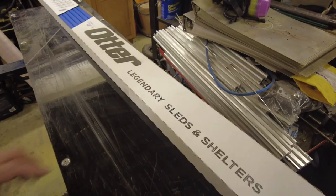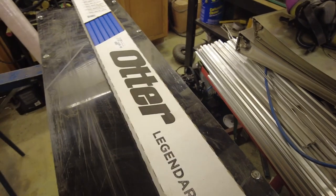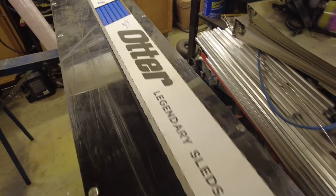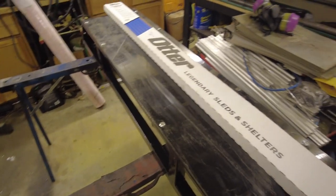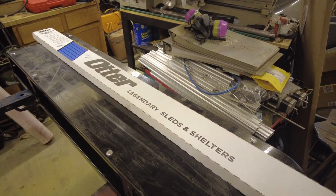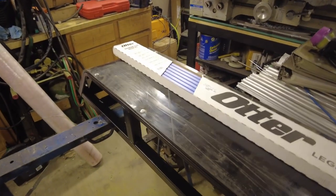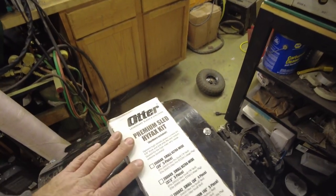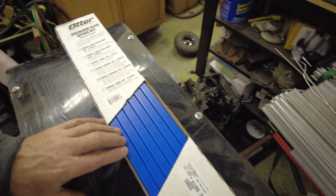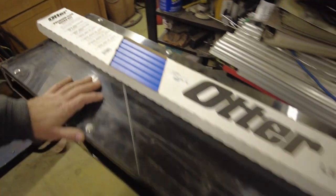But what we're going to try and do to compensate for the fishtailing that we were seeing in the video that I just finished showing you is we're going to put these Otter legendary sleds and shelters. No affiliation, guys. I bought these at my local BRP dealer. But what we're going to do is take this Hi-Fax set and put one Hi-Fax strip in the middle of each of these skis.